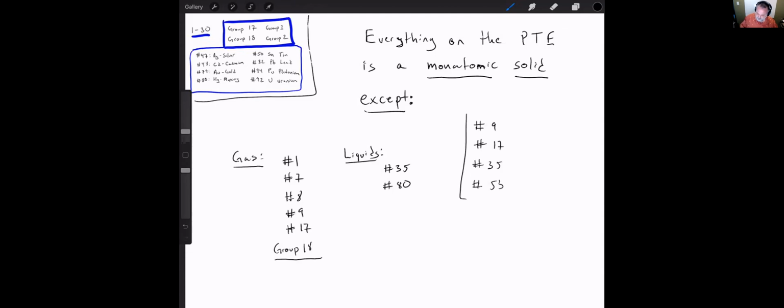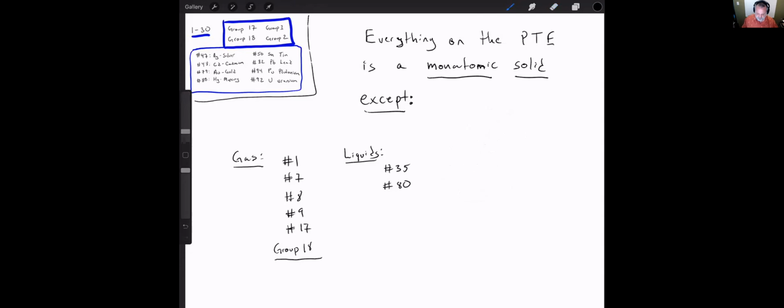And so this would be group 17 as we get down the periodic table. It goes gas, gas, liquid, solid. And so you're seeing that as an atom gets heavier, it's more likely to be found as a solid. So you see this transition from gas to solid in the halogens quite clearly.